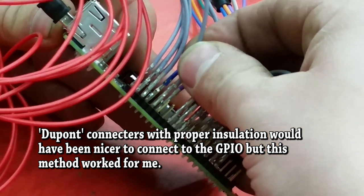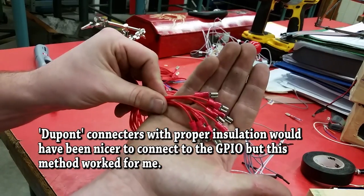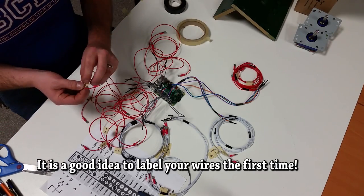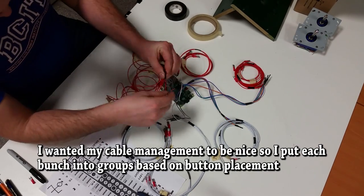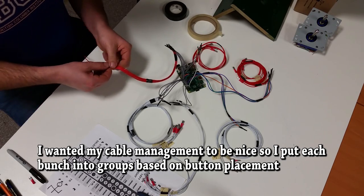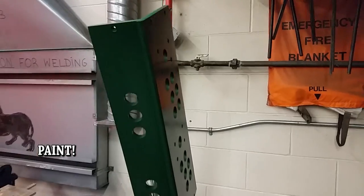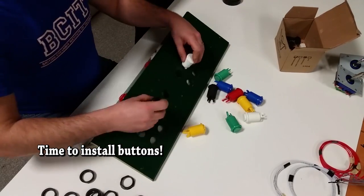They come on and off very easily. These ones are kind of ugly — you can get proper DuPont connectors to make them look nicer but I went the cheap route. I try to keep them nicely managed. These will all be connected to the positive of each micro switch, and later you'll see me using a daisy chain — a big long white cable that's going to connect every single one together and will be attached to the negative header on the Raspberry Pi.